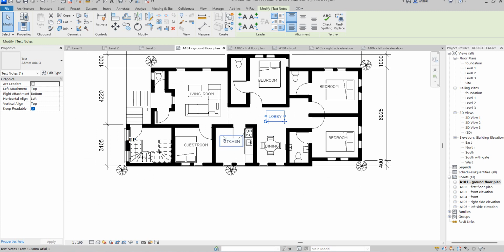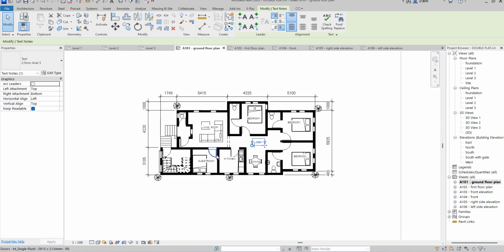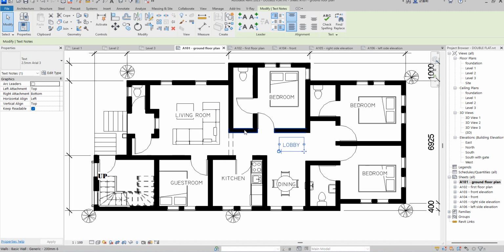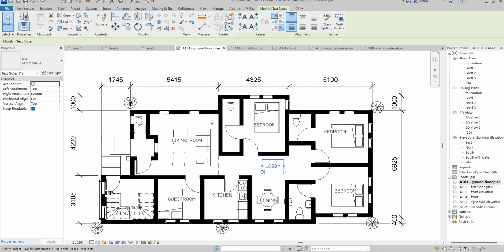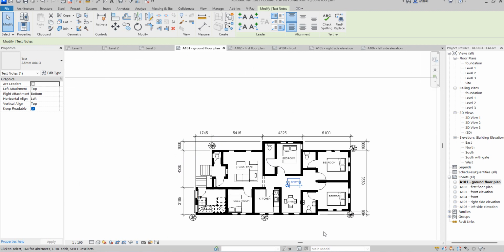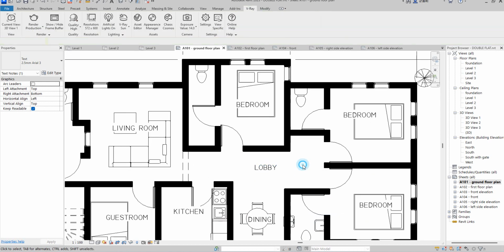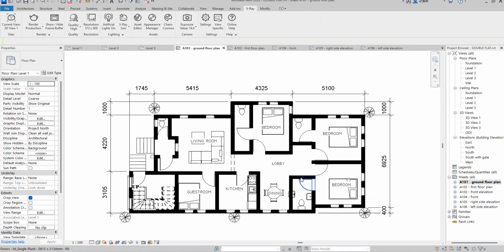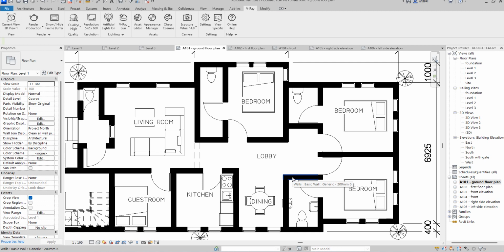You can use it to do working drawing, but if you are printing, a lot of ink is going to go into it. So as an architect, you need to know the economic factor of what you are doing. So this is good for presentation. If you are presenting on PowerPoint or things like that, you can use this solid black line, which is okay. But if you want to print for work, you need to work on the graphic capacity.